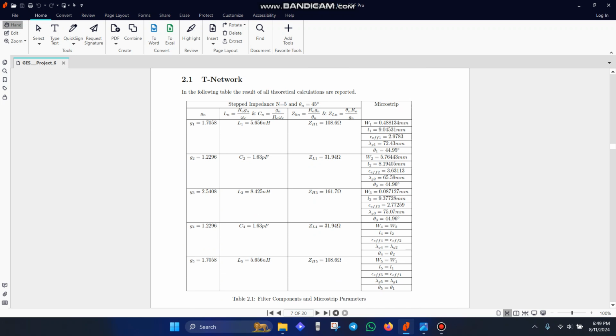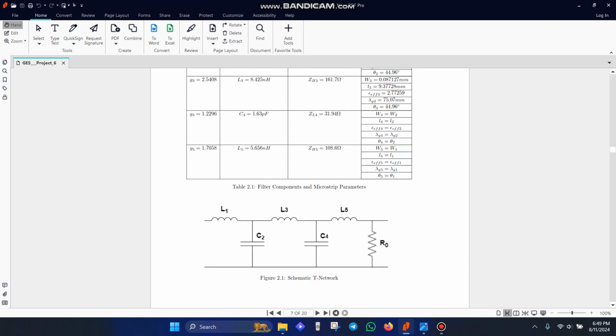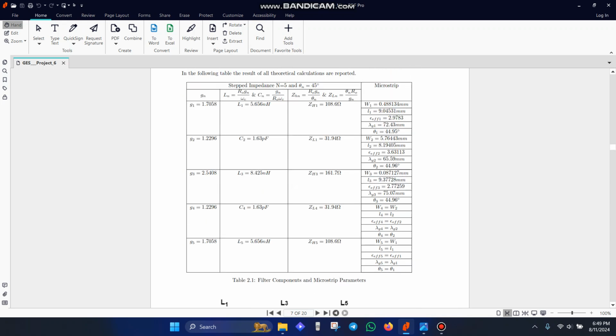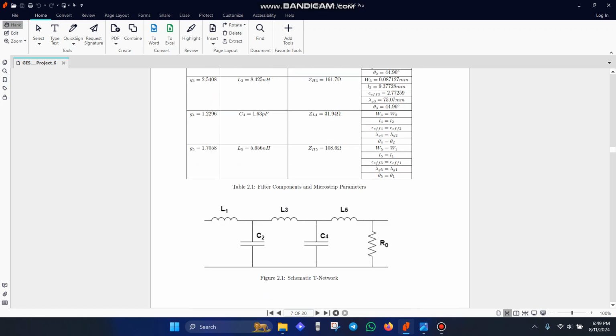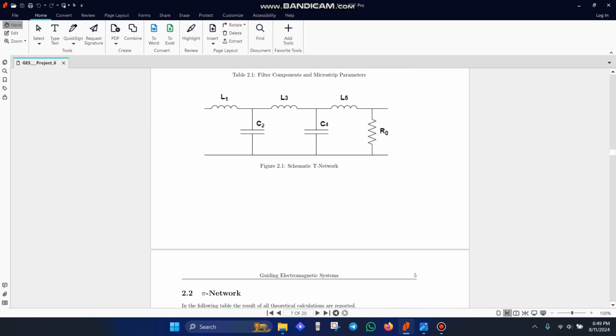Once we have this table specified, we can specify these particular characteristics of the microstrip within the design tool of AWR, and based on that we can obtain the schematics and the layout of our RF circuit. So this is what the T network is going to look like. We'll have three inductive elements and two capacitive elements, and the output characteristic impedance of 50 ohms, obviously.